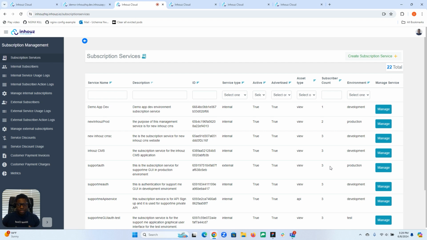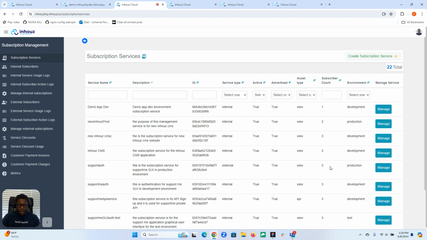If the person were to go to the sign-in page for that app and put in their email and password, they would be granted access to the application. So just to round up this video, internal services means that only people within an organization can sign up to said service, while external means that it's open to the general public.